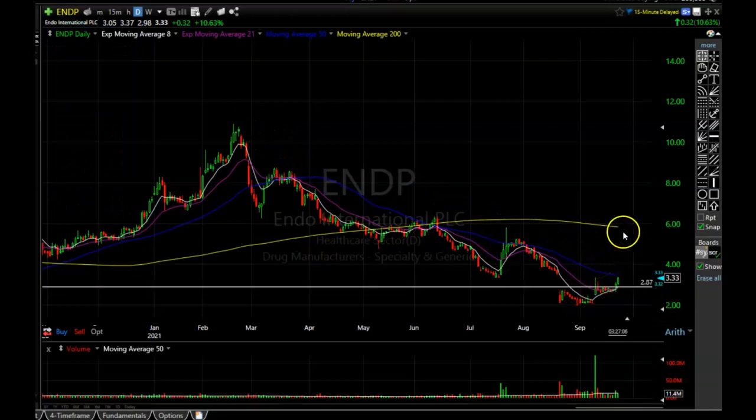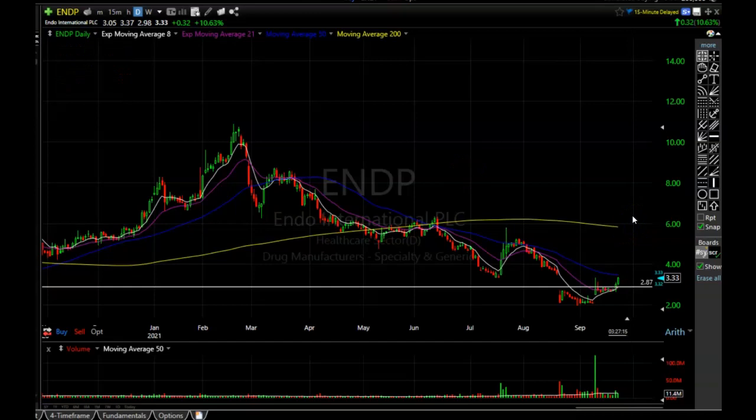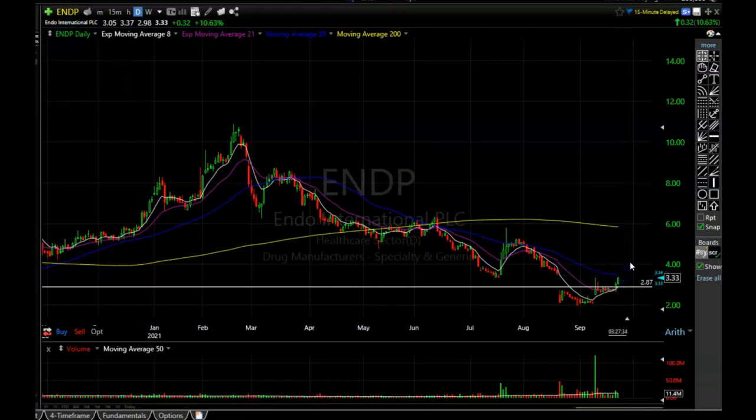So this thing could easily go up to this 200-period simple moving average right around 575 or so. I don't expect it to, because that is one heck of a move. But if it did, it would only be retracing half of this move that it's made since last February. So I do think there is a lot of upside potential in ENDP, especially if we can get past this resistance area between, call it, 340 and 350, which it's knocking on the door of right now. So just a big move up tomorrow would be enough to clear all of those resistance areas. And this thing could be a big gainer if it can get through that stuff.